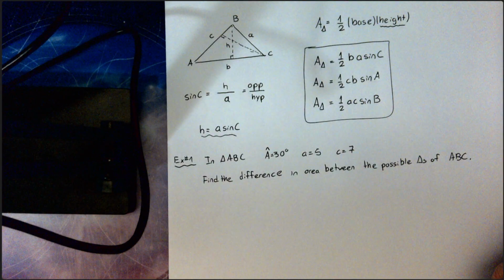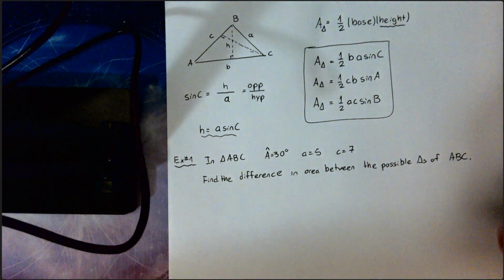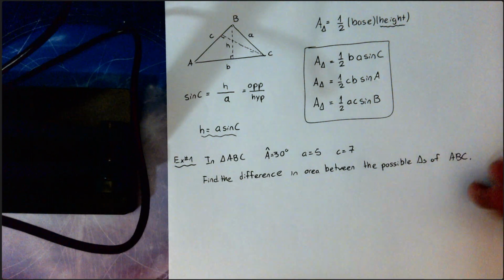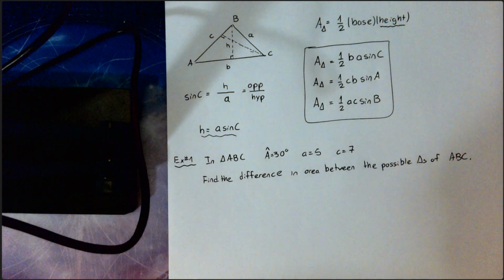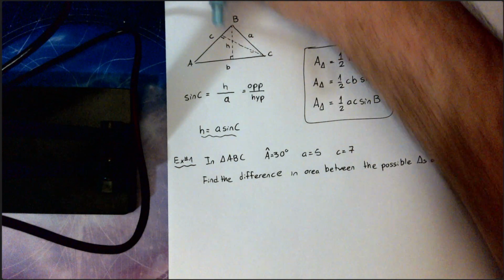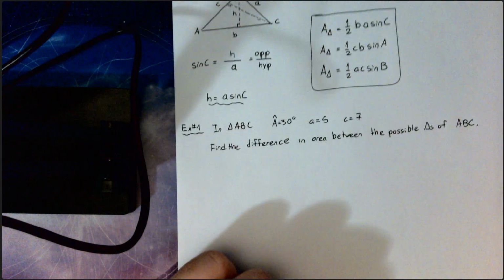Okay, so you can already see the question's kind of hinting and directing me to apply the ambiguous case of the sine law, right? Because if there was only one possible triangle, there would be no difference. But take a minute, pause the video, and when you're ready, unpause and take it up and compare your solution with mine. Okay?